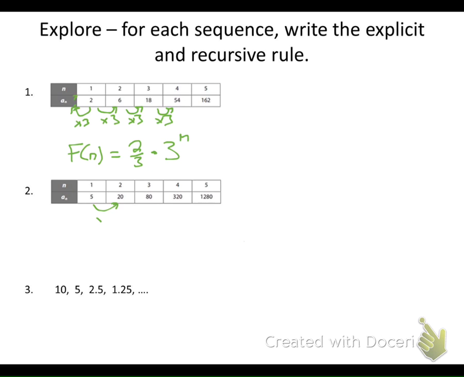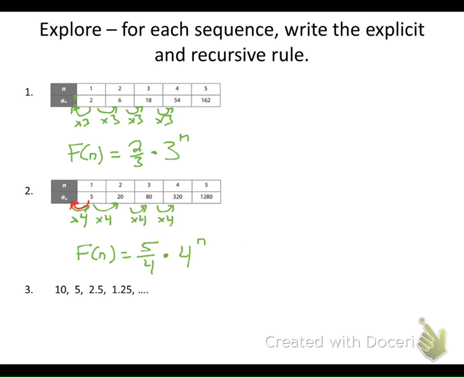On number 2, I can see my growth rate looks like times 4. And then if I had to figure out that value before the first term, and I couldn't figure out what number times 4 gives me 5, I could just go the other way and do 5 divided by 4. And 5 divided by 4, that initial value, I could write as a fraction, 5/4. As a decimal, that would be 1.25. And we're doing that value times my common ratio to the nth power.